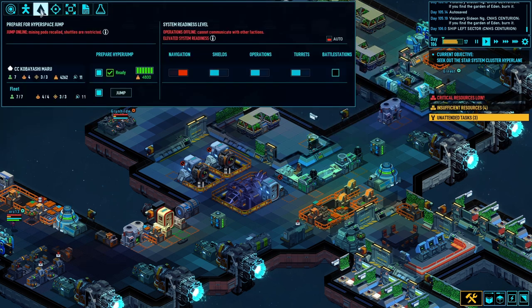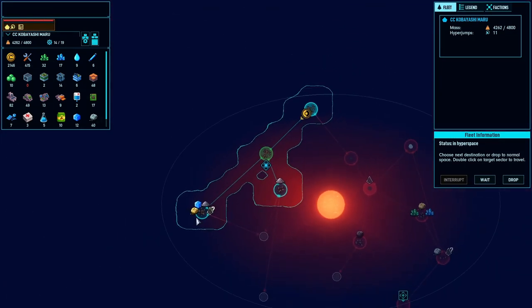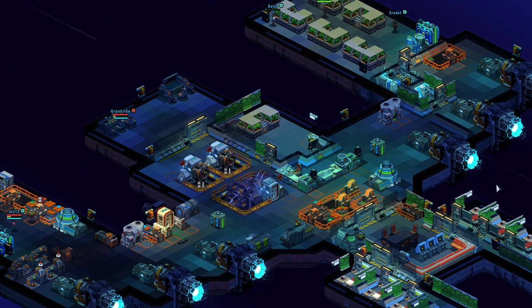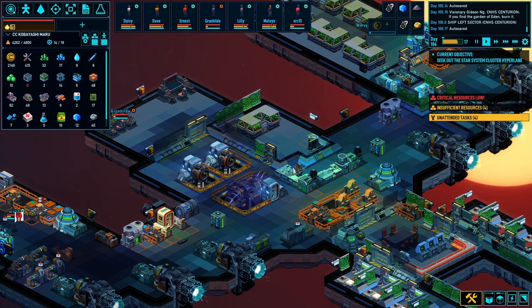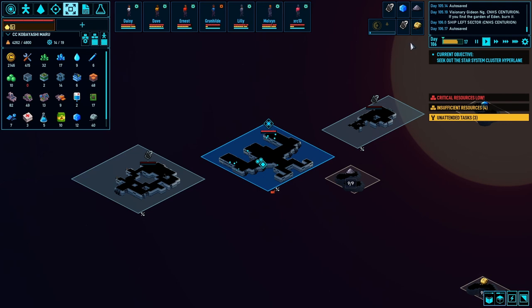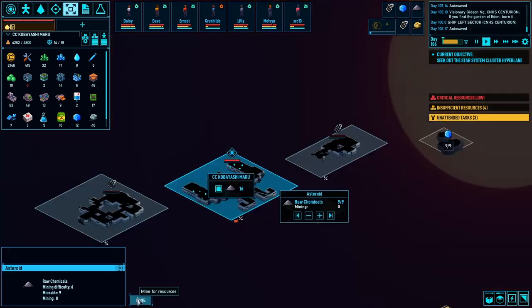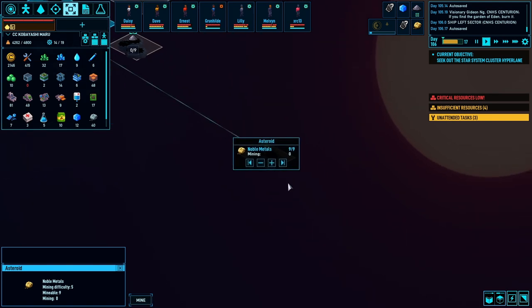So, I believe we are ready now to jump. We're going to hit this sector with the suicide squad. I think we got chemicals here. Was that chemicals or base metals? That looks like chemicals. Oh, we got two ships here. Now this looks like a system with... That is chemicals. We want those chemicals more than anything. Let's mine these first.